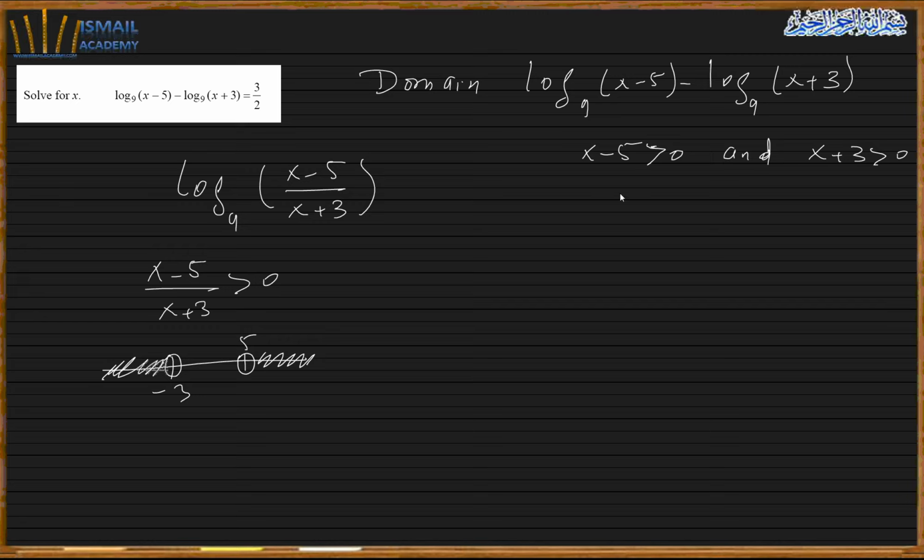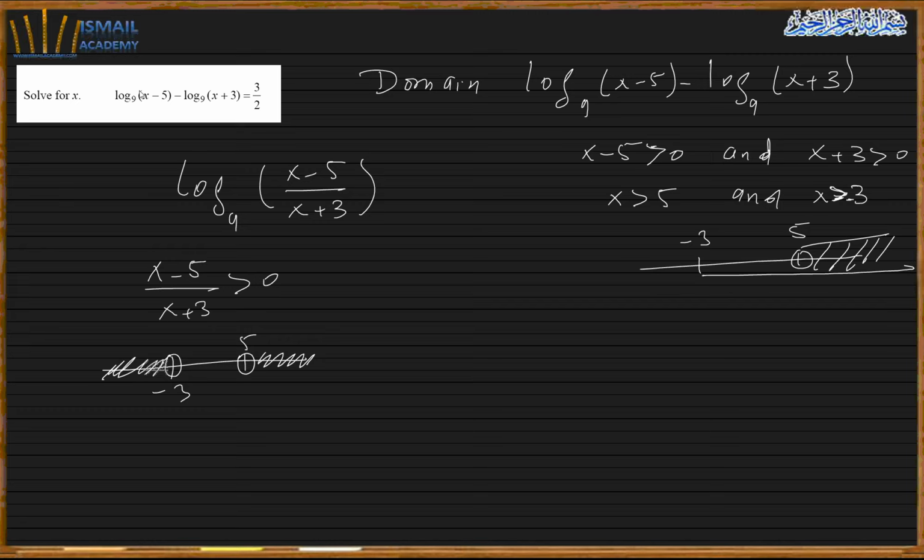But the domain of that one, so here should be x greater than 5 and x greater than -3. Which means that x should be greater than 5 is my domain here. So this is -3, this is 5, anything greater, so this part is my domain for that equation. As you see here, for that equation we have only that domain, but for that one we have both domains. That means the answer here that I'm looking for should be located here, but for that equation the answer should be located either here or here. So that's the trick about that equation.